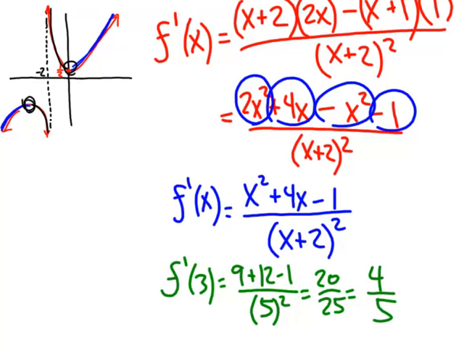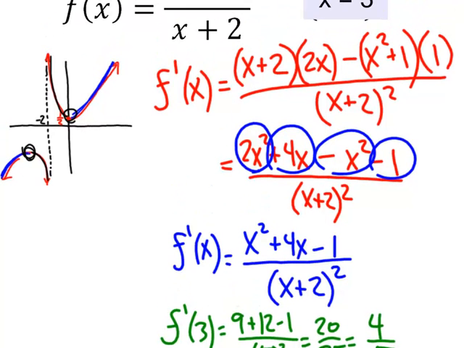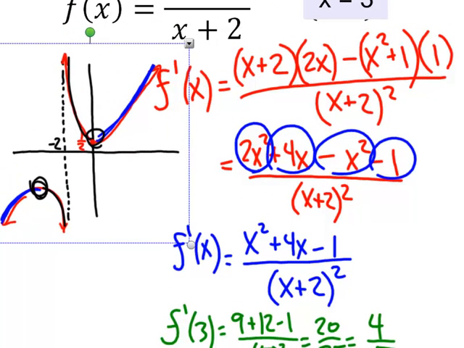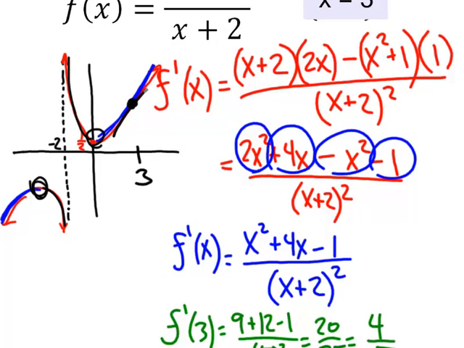Okay, so let's think of what we know now. We know the x value that we're interested in. We know the slope is going to be 4/5 at that x value. And if I look at my graph, that is consistent with the graph that I had here. If we look for an x value of 3, we could believe that the slope is going to be 4/5 at that point. And we're expecting a positive y value there as well, based on our previous quick analysis.